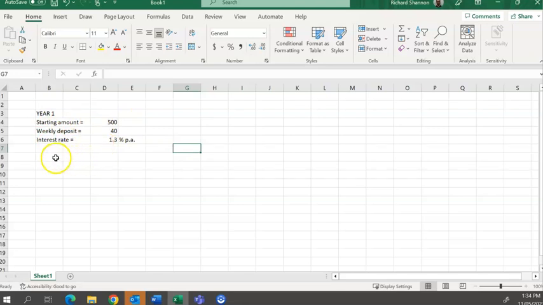Now, you're going to run this for every week in a year. Let's see how I do that. Down here, in B8, I'm going to type in week. I want to simulate what's going on with this bank account across 52 weeks, because there's 52 weeks in a year. So I go 1, 2, 3. Now just stop there. You don't have to type all the way to 52. Instead, highlight those, move the cursor to the corner, not the chunky cursor, and then drag.